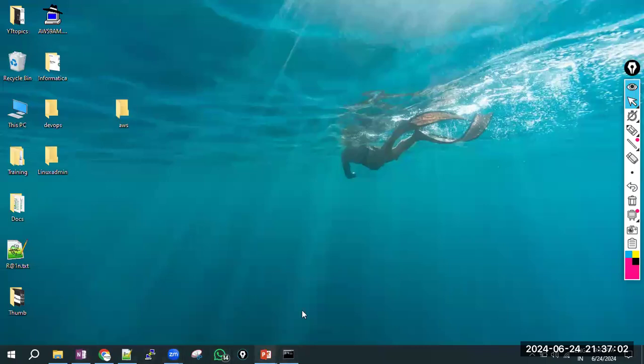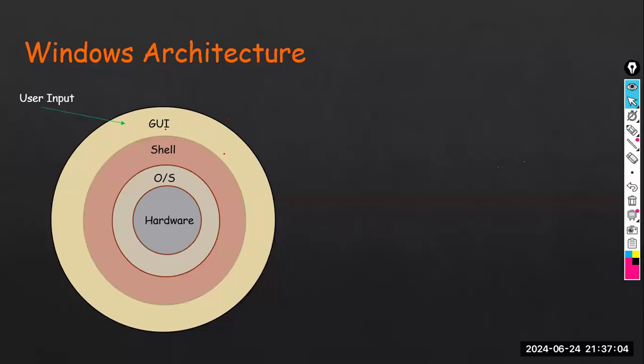So you can provide your inputs to the GUI and create the output. You can also provide your input to the shell screen and create the output. But what is the difference? Which one is easier to interact with, GUI or shell?